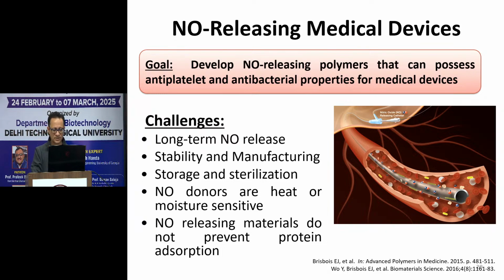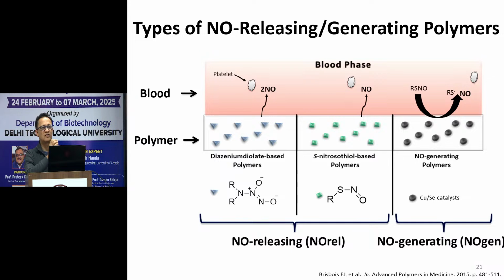Okay, great. So when we talk about nitric oxide releasing materials, there are two different ways to do it. One way is called nitric oxide releasing materials, and I'll show you a lot of examples. And one is called nitric oxide generating materials. The difference is, in nitric oxide releasing materials, we have nitric oxide donor molecules. We synthesize some molecule that has nitric oxide bound to it. We can put those molecules inside the polymers, and I'll show you some methods we use. And now slowly that nitric oxide gets released. We will talk about what the trigger is. That's one method of doing it, and that's called nitric oxide releasing materials.